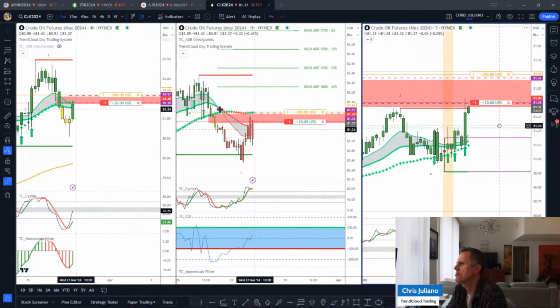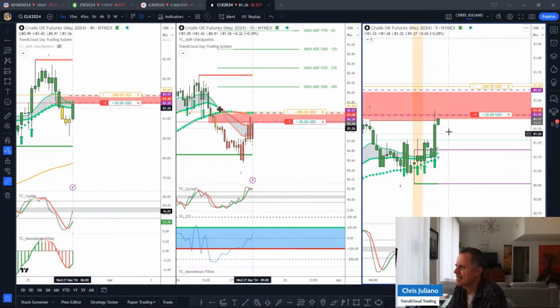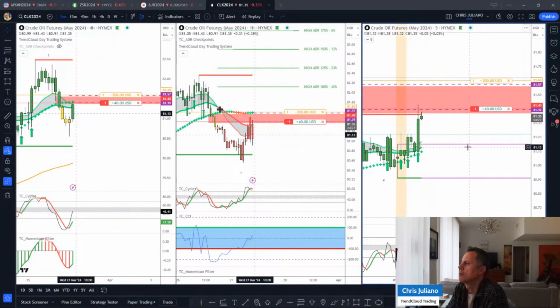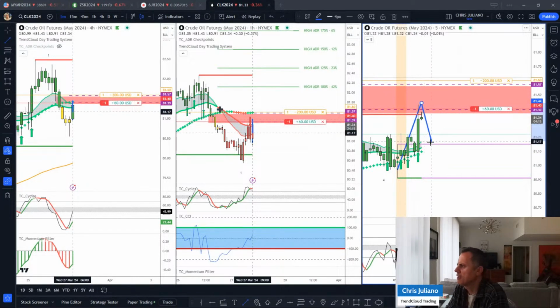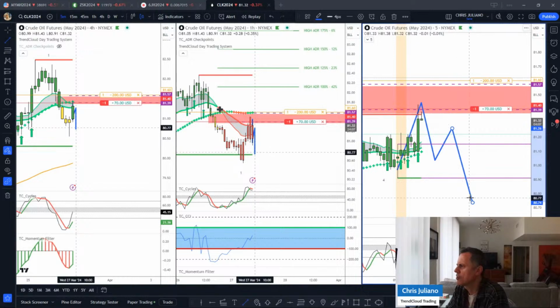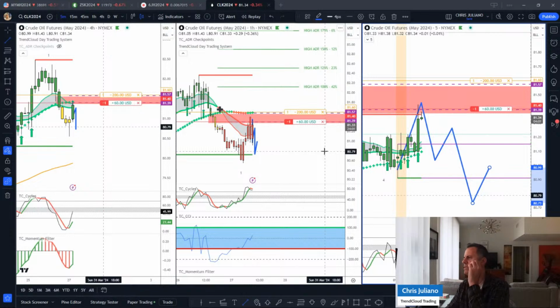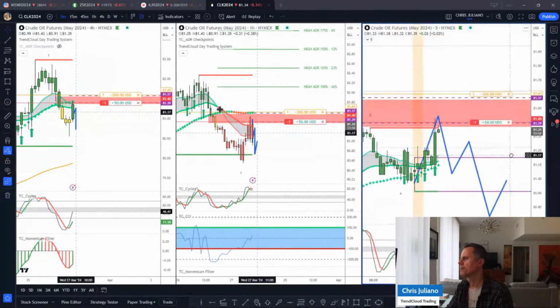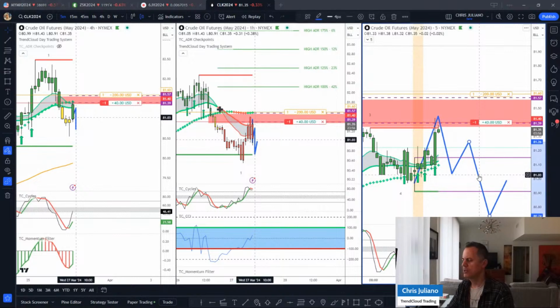Five-minute chart, what we want to see is an inside candle form here and then start to break structure. What are we looking for? We're looking for this. Here's the breakout into our zone. What do we want to see? We want to see this break to the downside on the opening range, something like that. Retest, continue the move down. That would be huge. Okay, but we don't know.